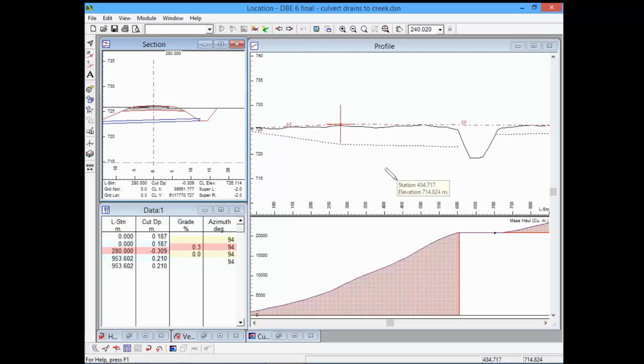Now, one more thing I want to show you. I'm going slower than I had expected, and there's a lot to cover, so I'm going to kind of rush through it. But the next thing I want to show you is a widening using a template component. So let me open up the example file there.